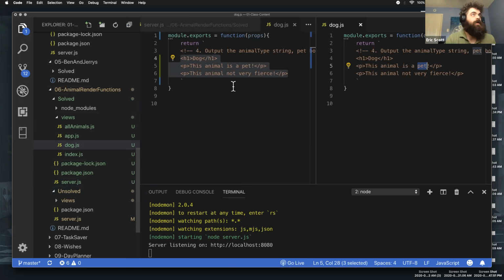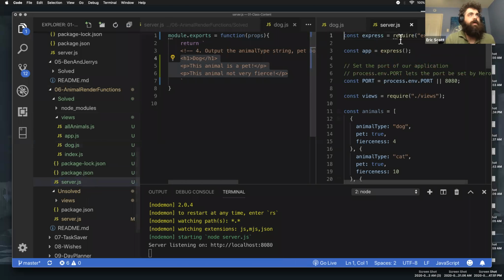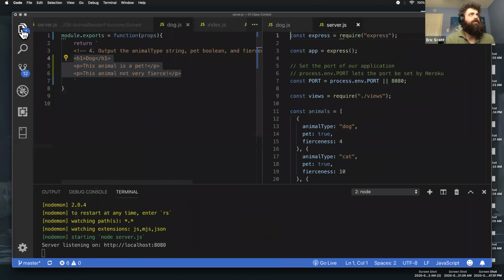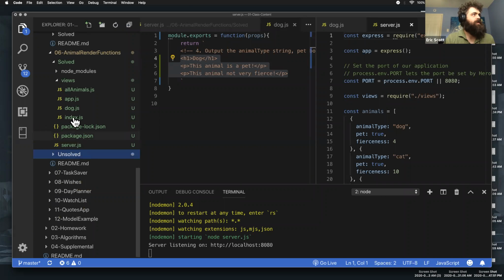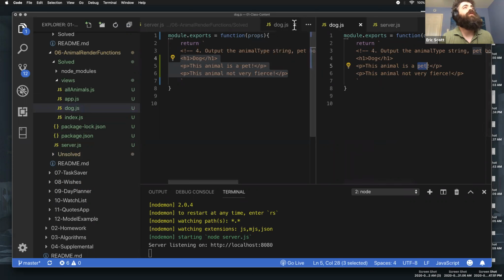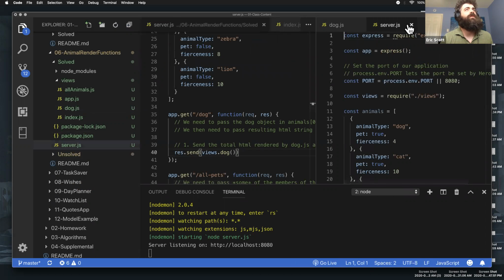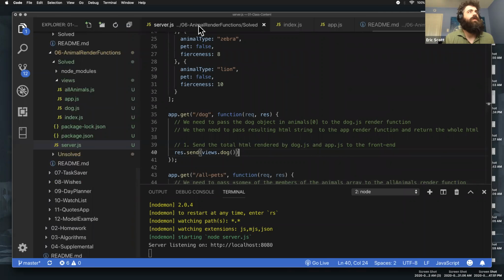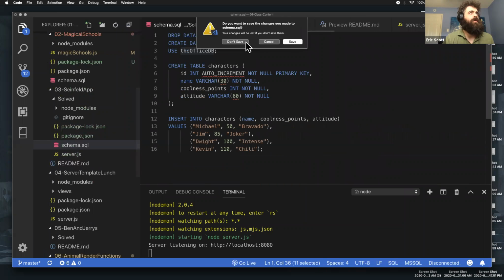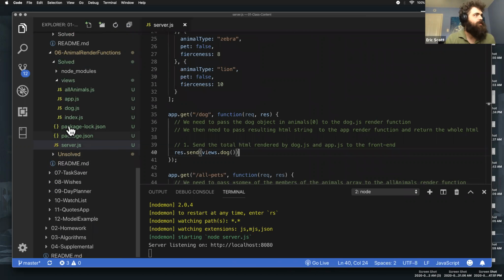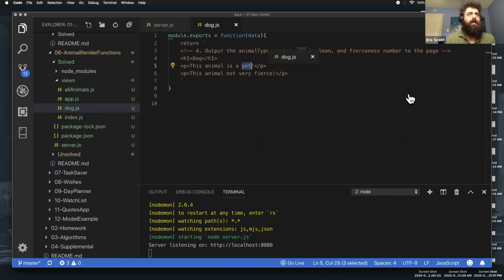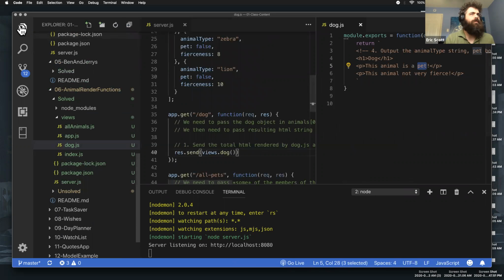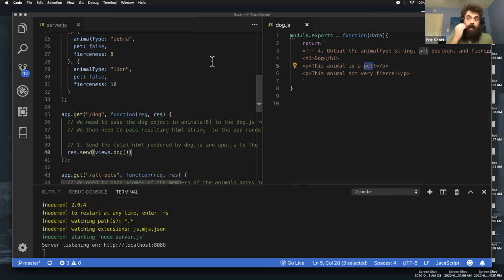So let's go look at our server and let's think about what data we can pass into it. Let me make sure these are all the correct ones. I want to make sure we're using the right view and not the unsolved one. Yeah, that's the unsolved one, which we don't want. So there's our server, there's our view. So I'm going to show you how you can do some of the stuff in the view, but most of the time you want to build this sort of in your view model level.